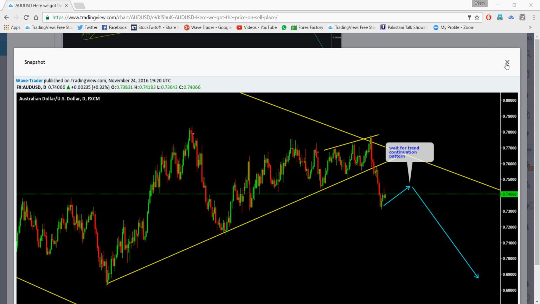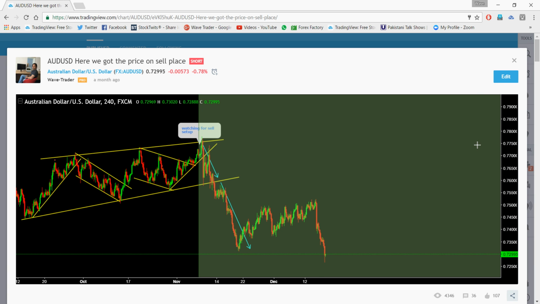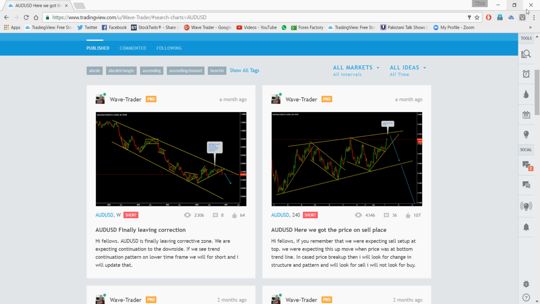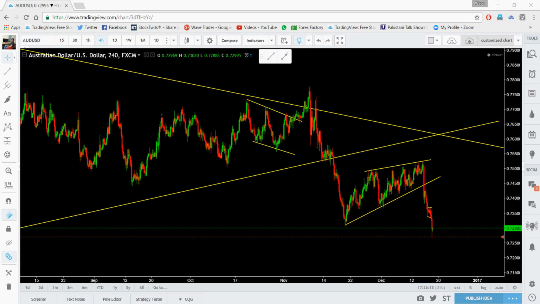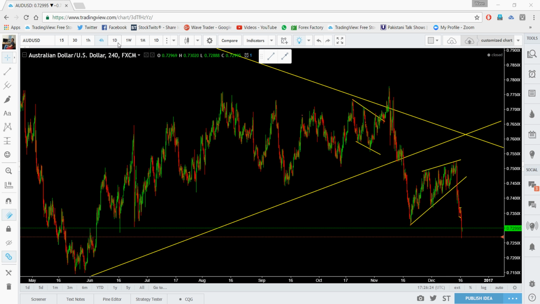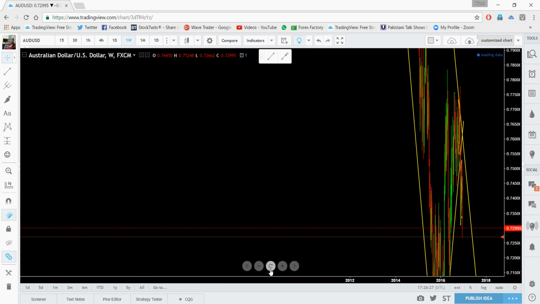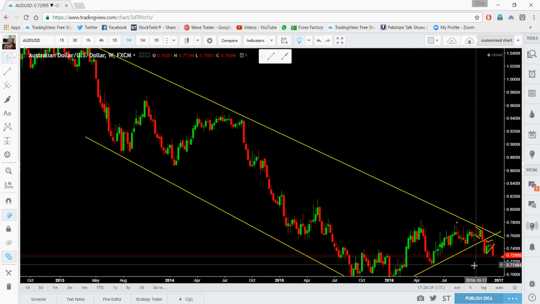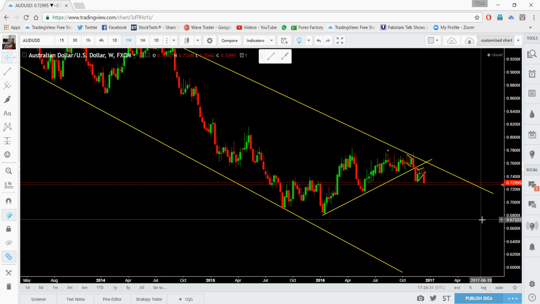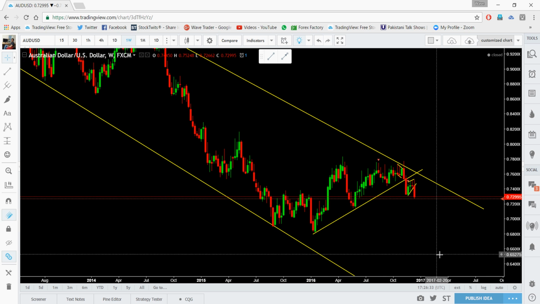And after that we got a trend continuation pattern, a very nice trend continuation pattern to the downside. So this was the trend continuation pattern. Price can form new lows, it is on its way, you guys can see. Yes, exactly, you are right. Sonu, you are right. Raji, you are also right. Yeah, thank you very much.